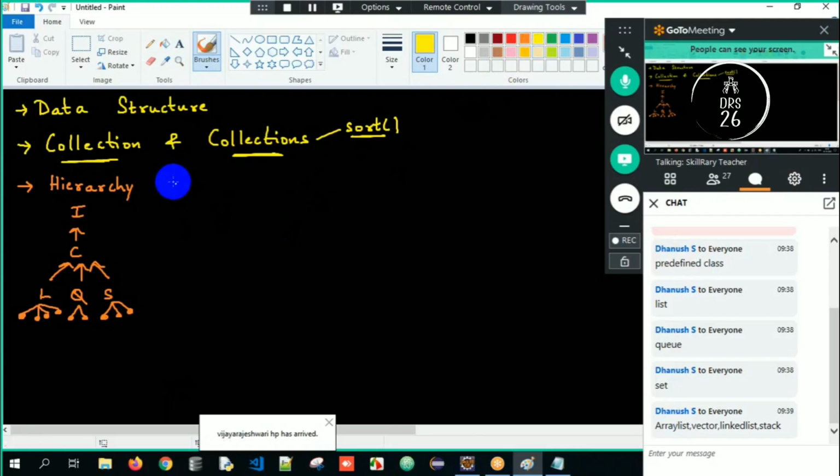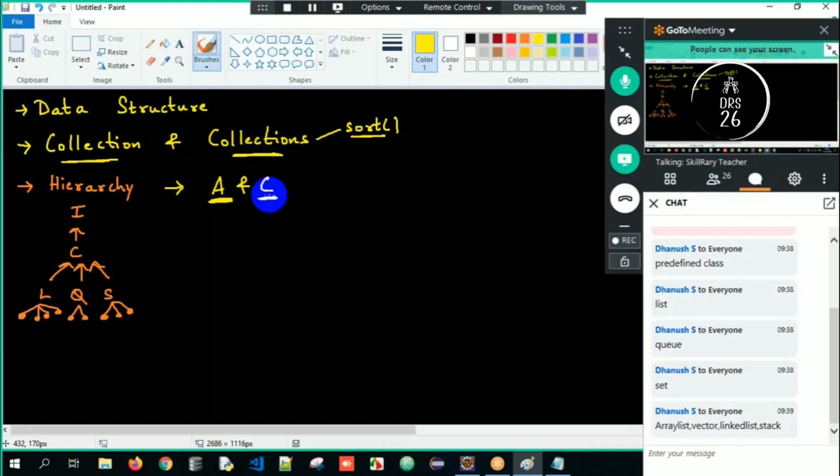We also saw the difference between array and collection. Array is homogeneous, collection is homogeneous and heterogeneous. Array does not have any methods, but collection has a wide range of methods. Array does not support generics, but collection does. Array is fixed size, collection is dynamic in size.